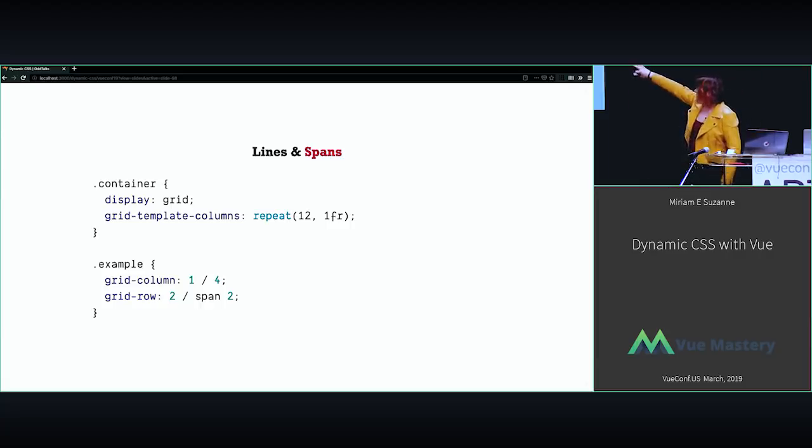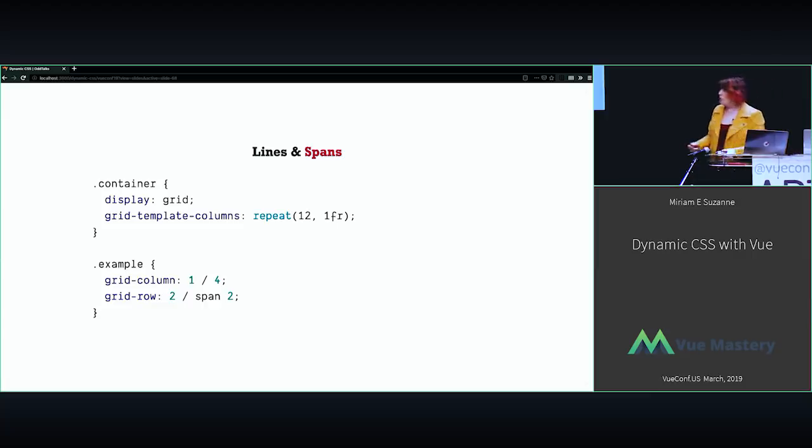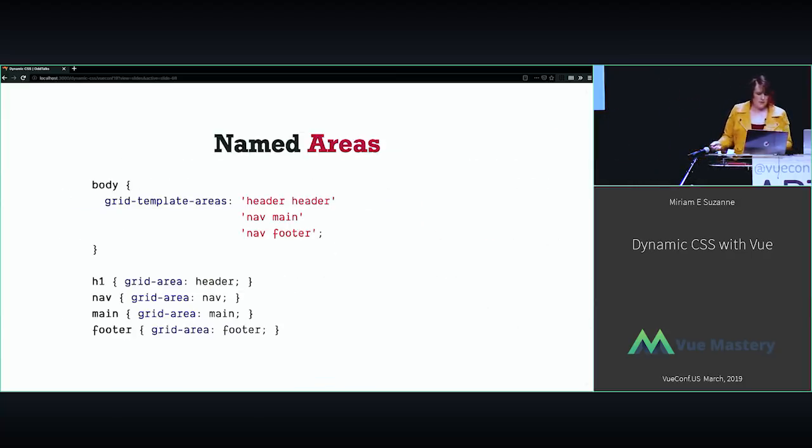So all I've done is I've said this is going to display grid. And then grid template columns, I just want a 12-column grid, each one of them being one fraction of the space. Done. And then to lay something out on it, I can lay them out on the columns and on the rows. There's indexed lines. They start with a 1 index. And they also have a -1 index from the other end, both in terms of columns and rows. And if I don't want to span to a line, I can add the keyword span and say just how many lines I want to cover. And we can actually inspect that in a little bit.